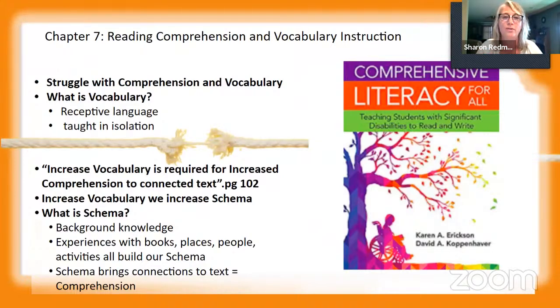But we do know also that individuals with disabilities have had fewer experiences with books and with places and activities. And we need to give them a little bit more to be able to increase that schema, right? So we need to build that background, make those connections to the text, and so we can build that comprehension.